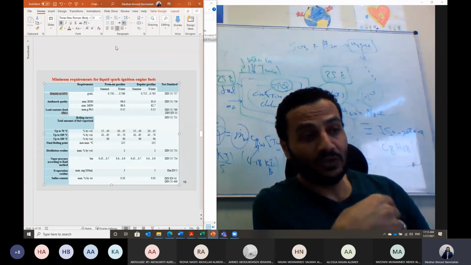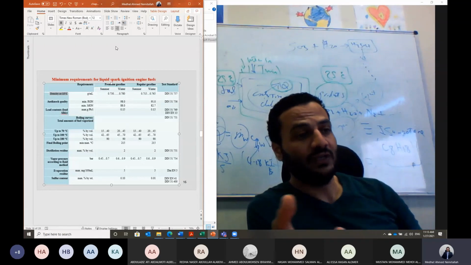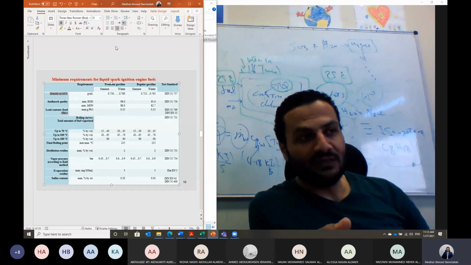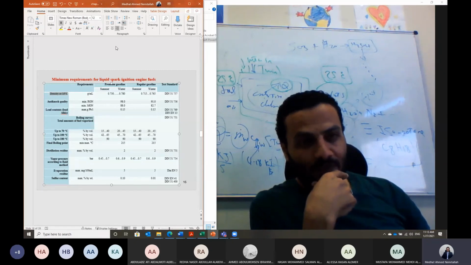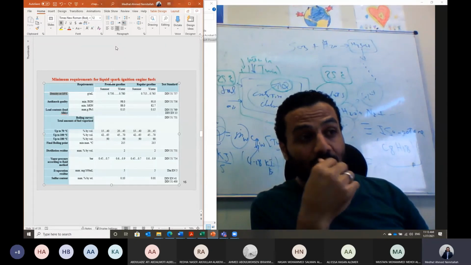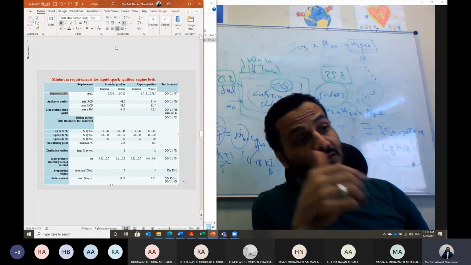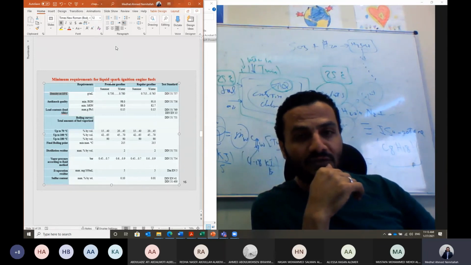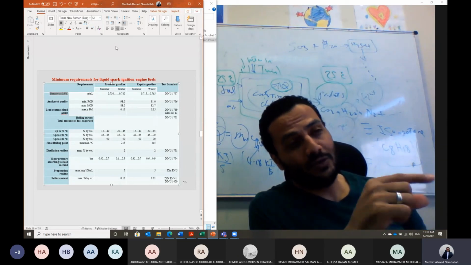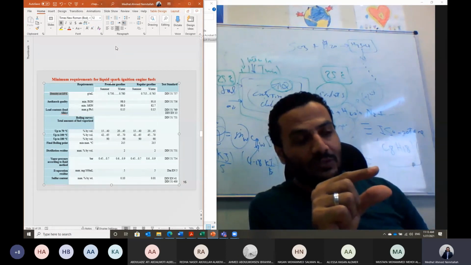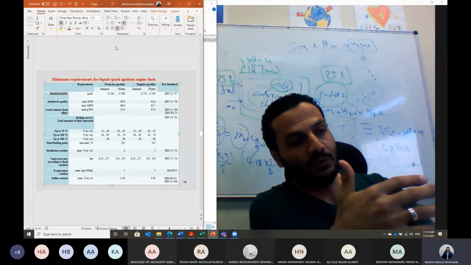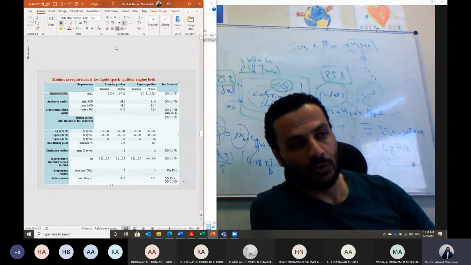That's why when you go to the gas station, you will find octane number either 90, 91, it could be 95, something like that. But you will not find 80. 80 octane number exists in Egypt, but it is used in very old cars, and it is used in different locations in the world. If you have an old virgin car, that means the compression ratio is small, so it will not have self-ignition. So it doesn't matter if you use higher octane number or not. The lower octane number will do the job.